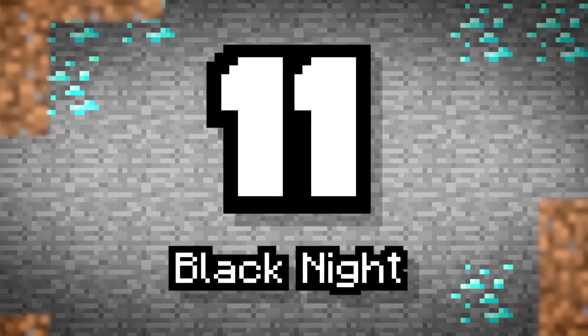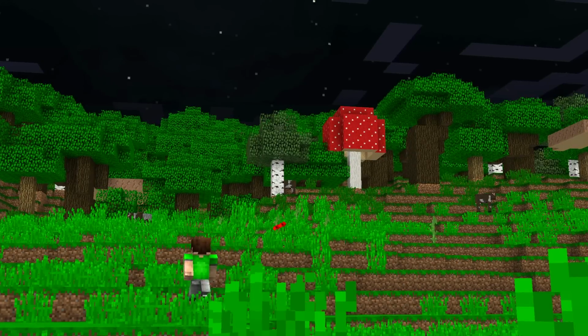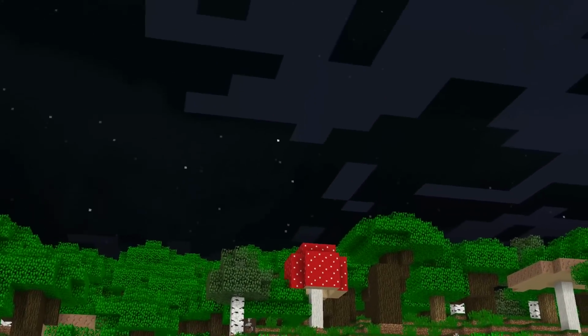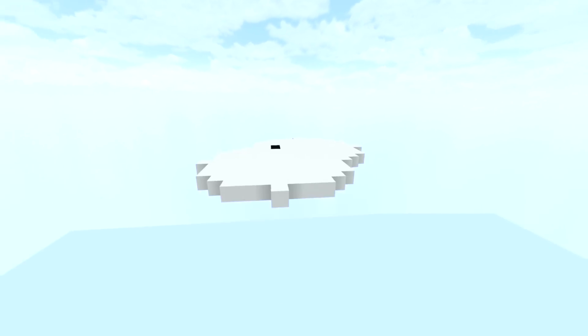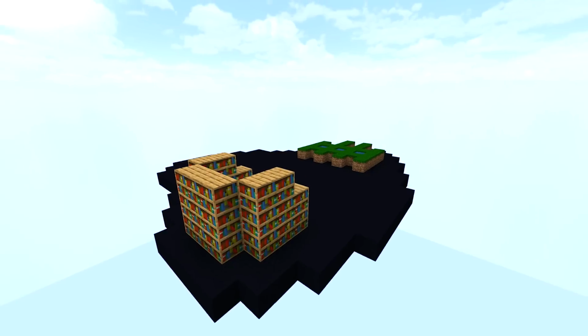Number 11. Black Knight. Some players go hunting for bases in the dark of the night, so let's create a base that's super effective against that. Create a base made of black concrete. This block is super dark, so it blends in almost perfectly with the night sky.